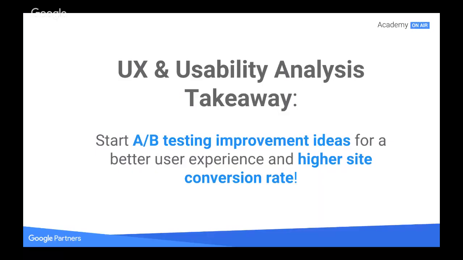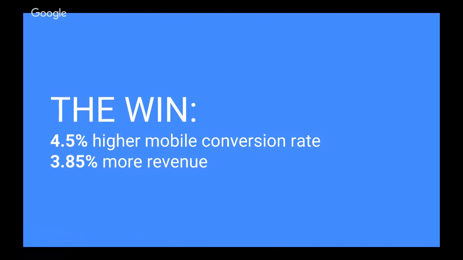And these are the results that they saw. So obviously, they saw uplifted mobile conversions, but also they saw additional revenue for their business. And this is something we want to emphasize as well in this webinar, that sometimes just optimizing the existing assets that you have and really A/B testing ideas of different kinds can really benefit your business.